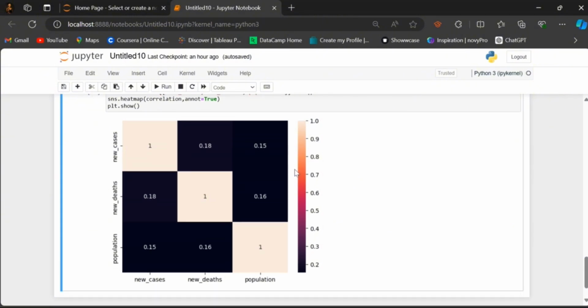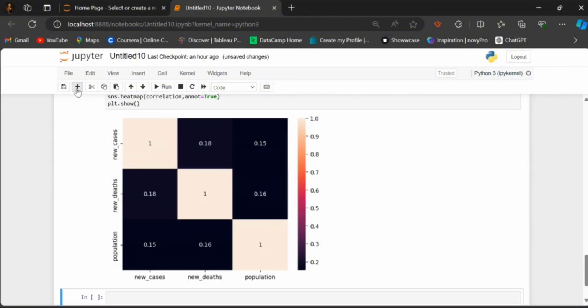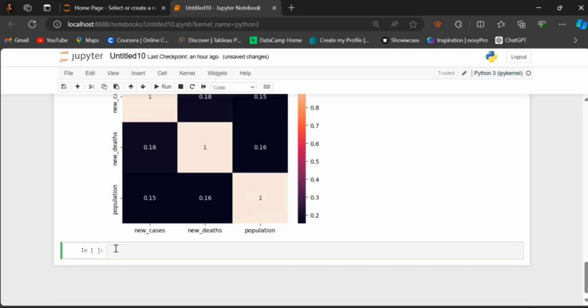Although we can just do one more bar chart, for continents and cases. So x is equal to continent. No, continent, I think it doesn't have a plural.